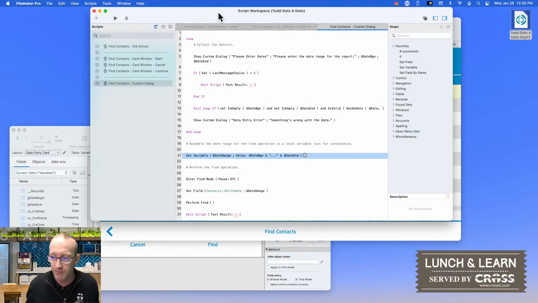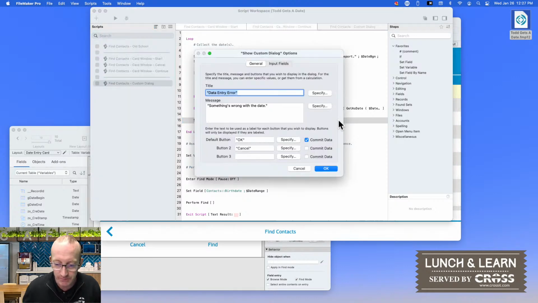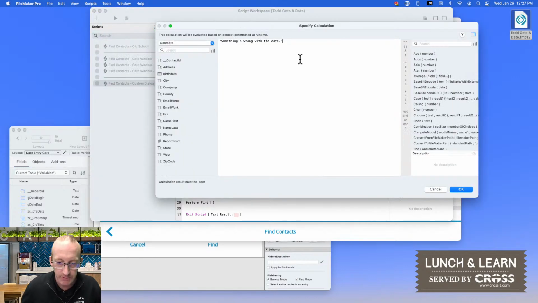Now, of course, one of the other things that we're able to do here is, if something is wrong, we may want to tell the user. So we're just going to go ahead and add a case statement here. We'll go ahead and put our space there.